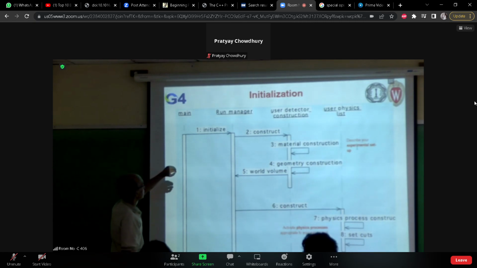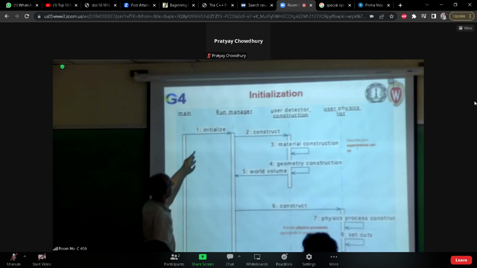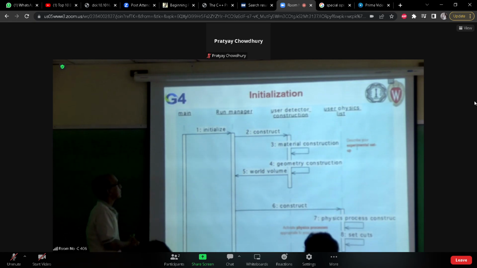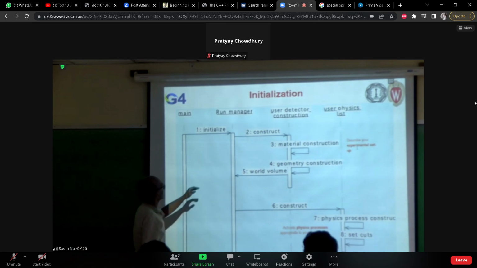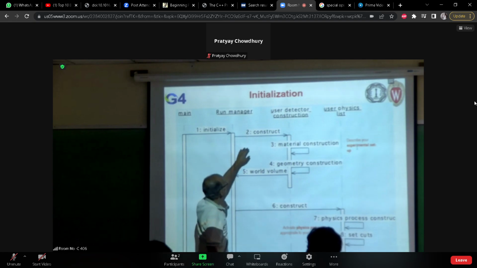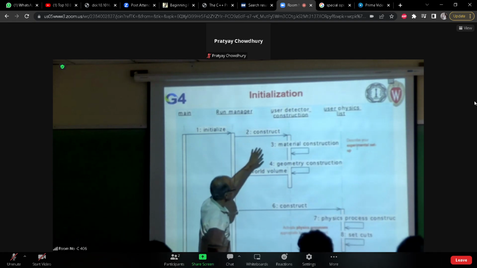So in the initialization phase, you have to first of all construct the detector. So you have to provide a class for detector construction.